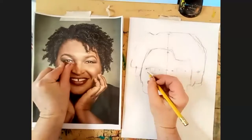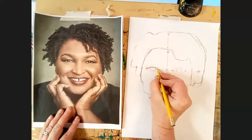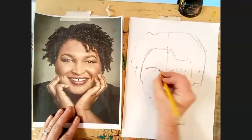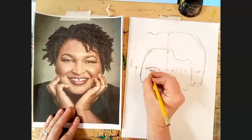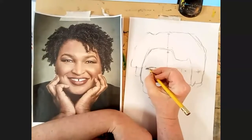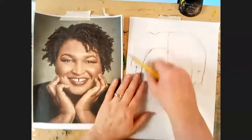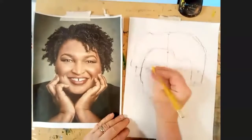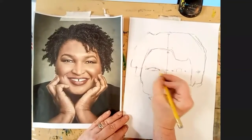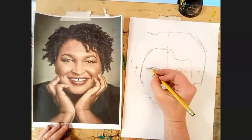Remember that the eye is, it's the edge of the eye, right? And her eyes in particular, because she's smiling so wide, are kind of scrunched up, right? This is a person who laughs a lot. And she's laughing right now. This is one of the few things we can, by the way, see in masks. Oh, I made her too big. It's also easy to make these eyes too big. So the end of my eye is right here. There we go. So it's likely that if I did that, everybody else did that too.